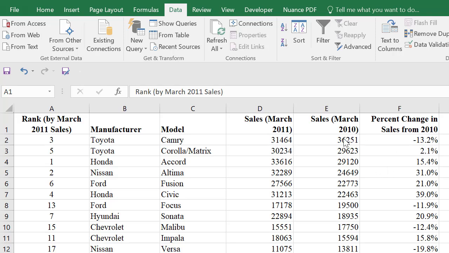The question is, okay, when would you need to do that? So when you're looking for some sort of ranking, then you might want to do some kind of sorting.